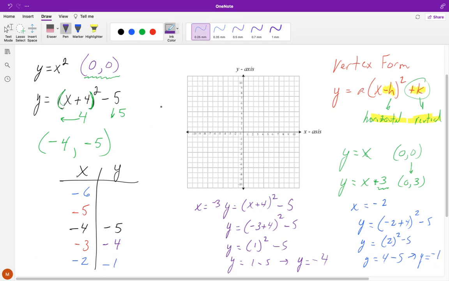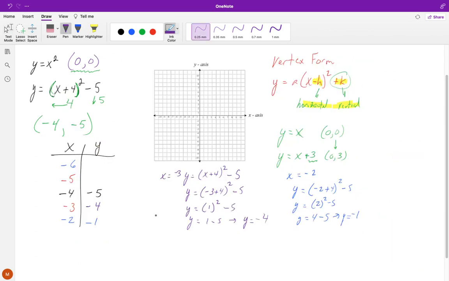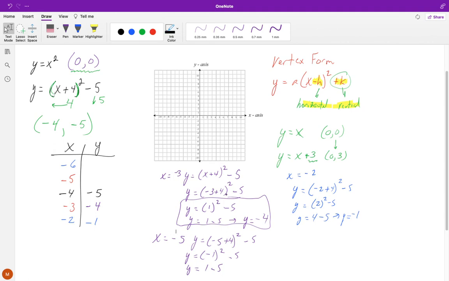All right. I'm going to zoom this out just so this way we can do the other values. So here we have x is equal to negative 5. So y is then equal to negative 5 plus 4 squared minus 5. Y is equal to now negative 1 squared minus 5. Y is equal to 1 minus 5. So you see it comes right back to here. Because if we have 1 squared or negative 1 squared, it's going to give us the same value. So because it's squared, it's going to make it symmetrical. So y is then equal to negative 4. And because we see that, I'm not going to do the negative 6 in. I'm just going to know that it's also going to be negative 1.